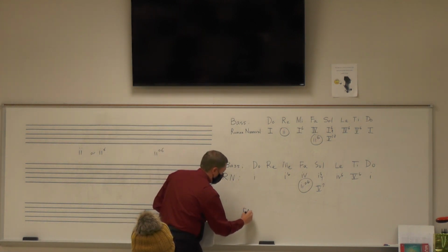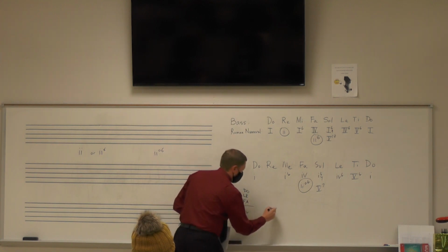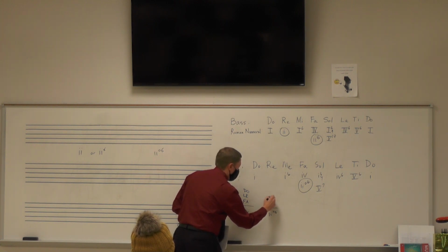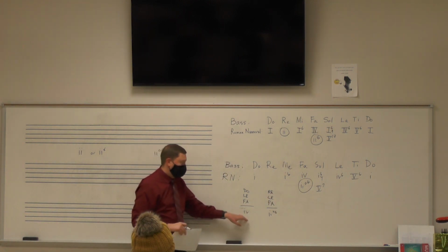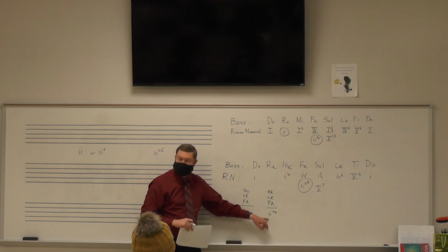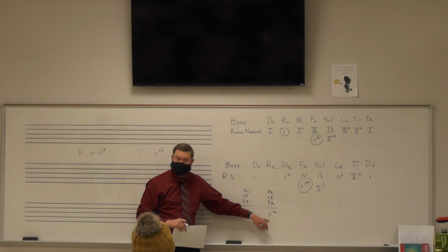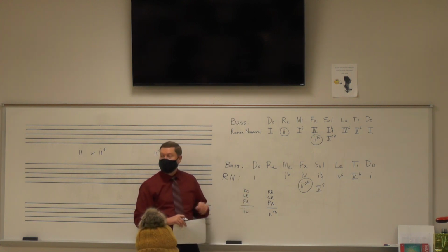So again, with Fa in the bass in the minor mode, the 4 chord is going to be Fa, Le, Do. The 2 diminished 6 chord, with Fa in the bass, is Fa, Le, and Re. Once again, there's a difference in chord quality, right? In minor keys, the 4 is minor, but the 2 is dissonant. It's a diminished triad. And we also have the Do versus the Re as a distinction between the two chords.